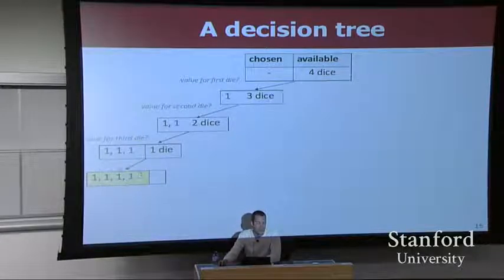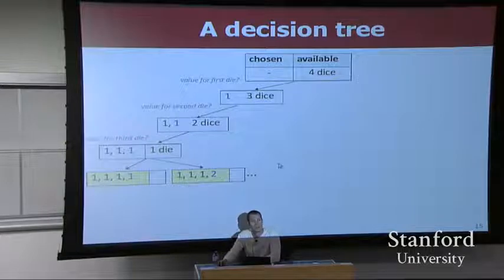And once we're done doing that, where are we at in this algorithm? Well, we just most recently chose that fourth die being a 1. We explored what could come after that, which is nothing, or just printing this. And now we're going to undo that choice and come back to here where we haven't picked the fourth die yet. And let's try a new path where instead we make the fourth die be a 2. So you sort of try it with a 1, undo. Try it with a 2, undo, this sort of thing.